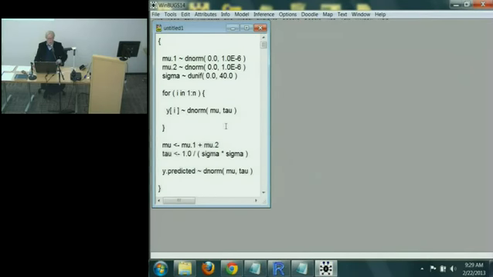Intuitively, should we be able to learn about mu from the data in this model? I give this model 50 observations. I should be able to learn quite a bit about mu. Should I be able to learn about tau and therefore also sigma? Certainly. Should I be able to learn about the predictive distribution? Certainly. But can I learn about mu1 and mu2 separately? Is there any way, if you choose to additively decompose mu into the sum of two things, to learn about those separate components?